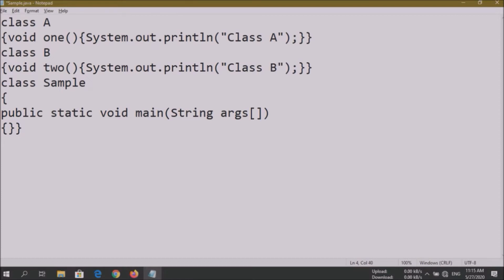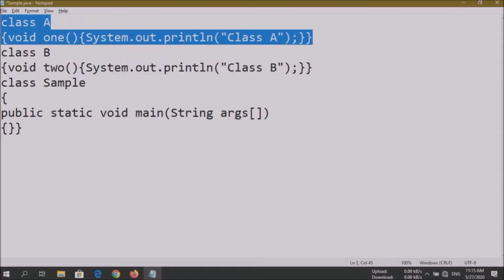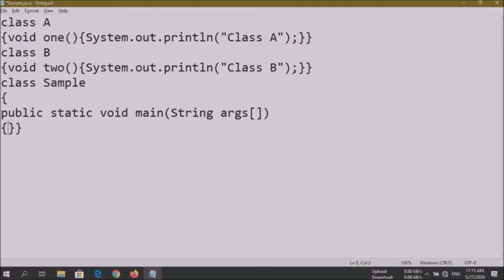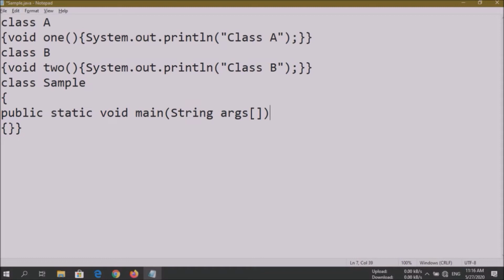Now to understand the concept of single inheritance, we have to create an object of class B so that it can inherit the elements of class A. We have to create an object here because class B is of instance type and class Sample is of static type. Whenever you call any instance member from a static member, you have to create an object of it.